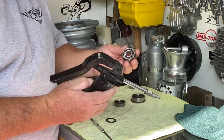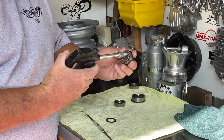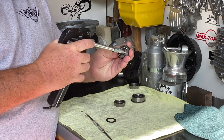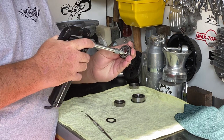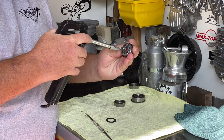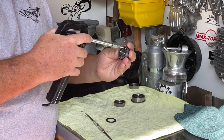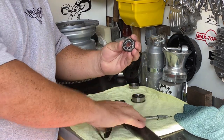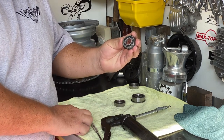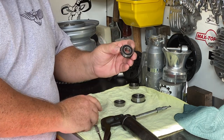I have a needle adapter on my grease gun, and I can just take this needle adapter and pump it full of grease. This allows me to get in here and put plenty of grease into this bearing. Now, you might say you don't have a grease gun or needle adapter — well, you don't have to have it. I like tools, so I have tools. We've got lots of grease in this bearing now. All I have to do is take this seal, put it right on, and it snaps back into place.